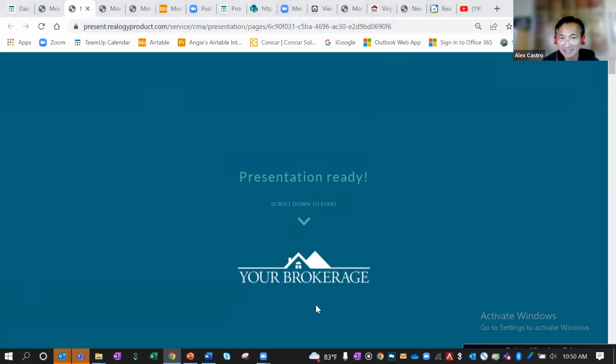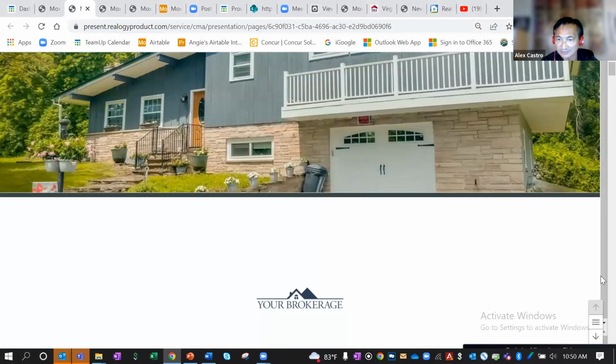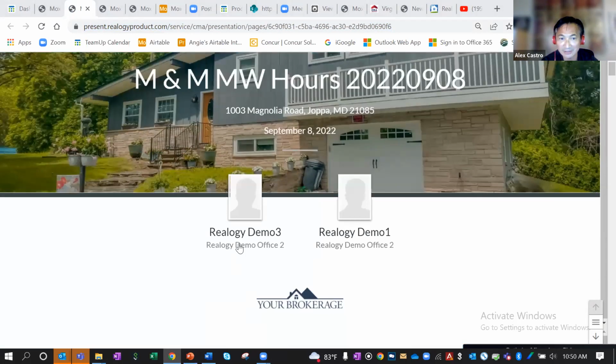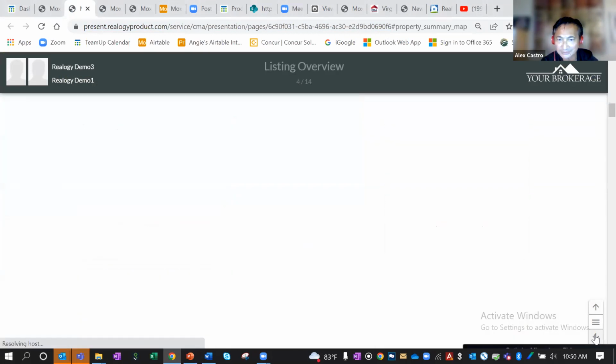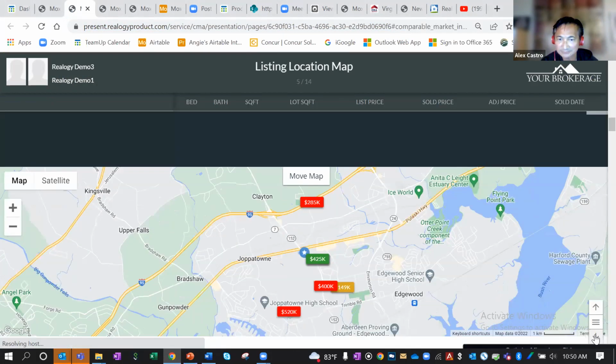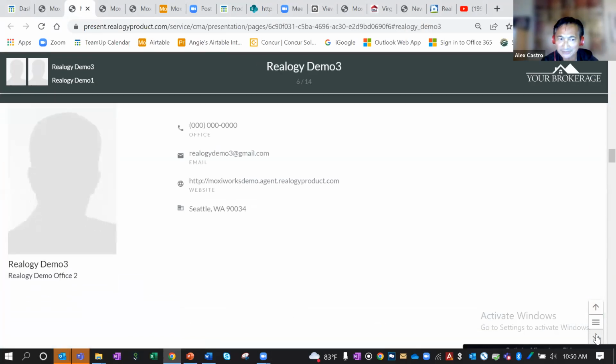The dynamic web version. I'm not printing this. And then I scroll down and you can see the navigation right here. You can see Realogy demo 1 or demo 3, that's me. And then I added a partner, added both of us. I hit page down and you can see my presentation.